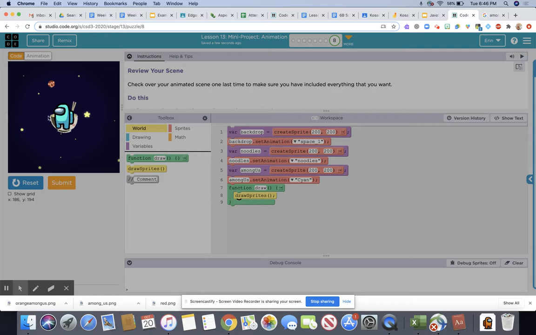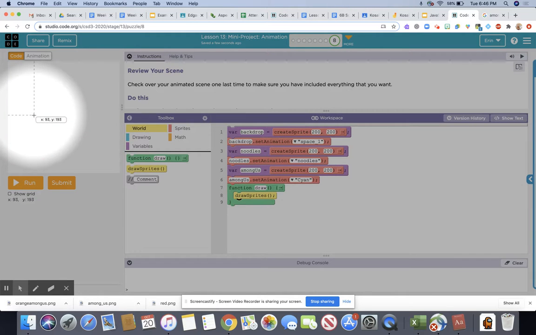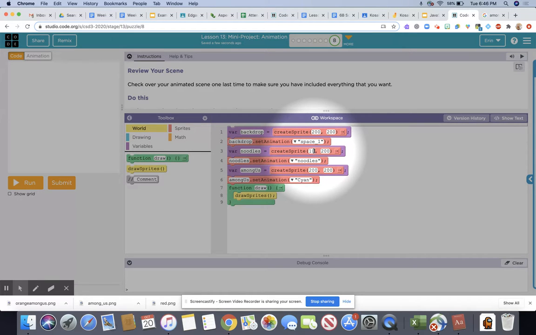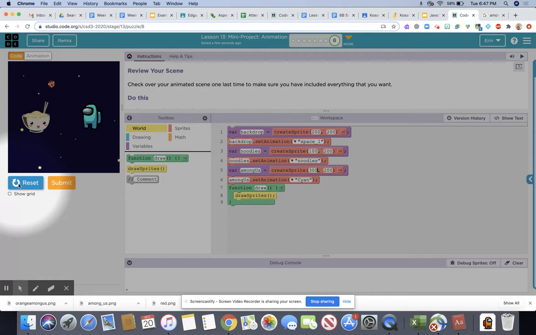Next, we're going to need to change the position. So if I move my pointer, I can come up with good positions. If I click on Reset, I can see it a little bit better, and you'll see how it comes up with the X and Y wherever I'm moving my pointer. Now, in this case, I already decided what I want my X and Y to be, just for the purposes of this video. So I'm just going to put in the X and the Y that I want, and then click on Run.